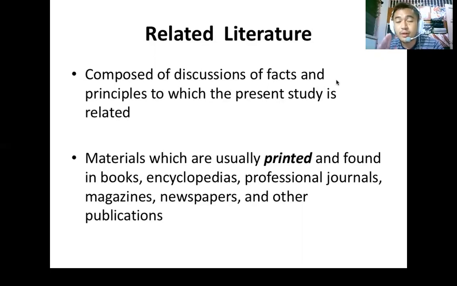Now, related literature is composed of discussions of facts and principles to which the present study is related. Do not forget that research work is all about facts. Okay, especially in the related literature, you should not be getting information that is just an opinion, or just vague information, because related literature, or research as a whole, is all based on facts. Okay, these are all true, and principles to which the present study is related.